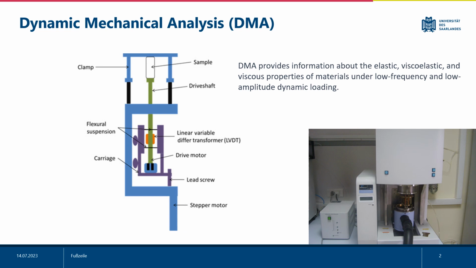DMA measures the viscoelastic properties of materials by using a load motor that increases and decreases at a specified frequency on the materials. The high precision LVDT, here we can see the linear variable differential transformer sensor, determines the relative position of the bar on the sample. The dynamic viscoelastic properties of materials can be calculated from the values on the stress and strain waveforms.